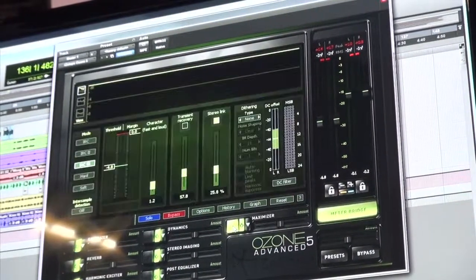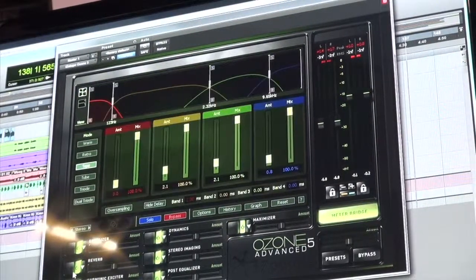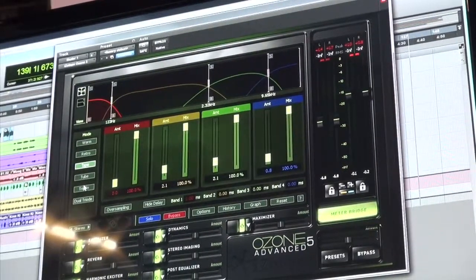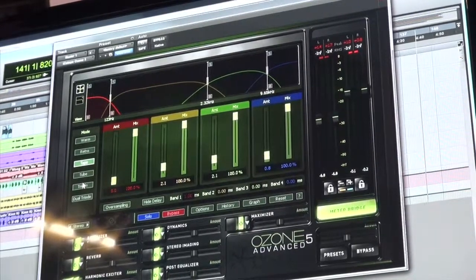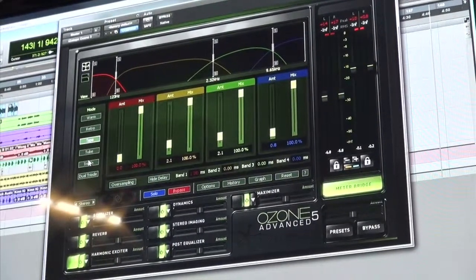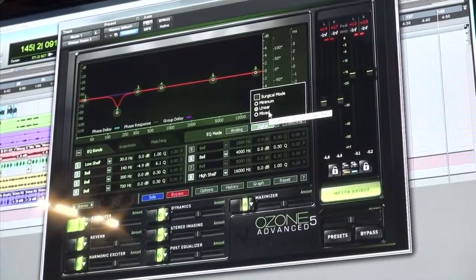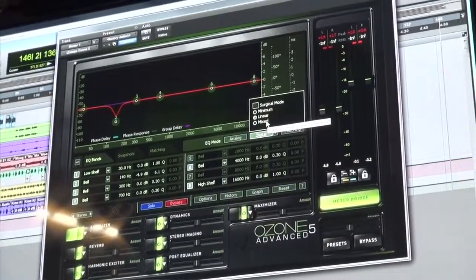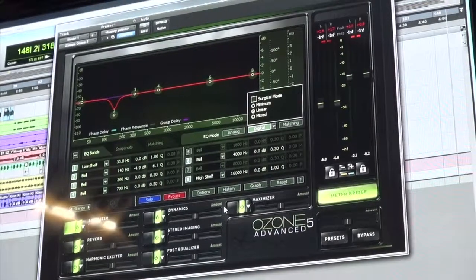I find the new limiter particularly useful. I love the harmonic exciter. These new tube model modes are actually much more intelligent in terms of how they model the circuit, and I love the sound of them. I do find myself using those a lot. And the EQ is useful. Like I said, having the mixed phase EQ, I do love that as well. So those are probably the main things that I personally like.